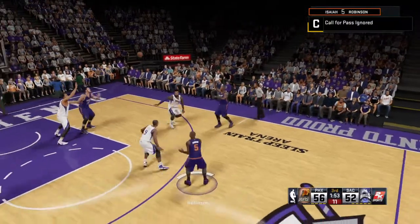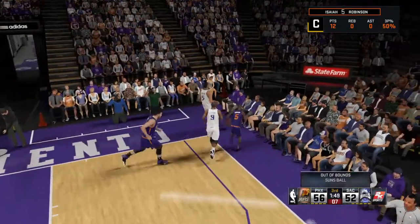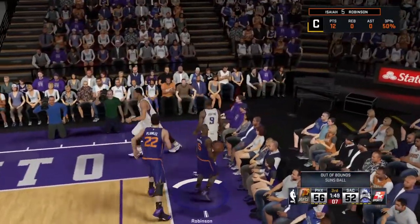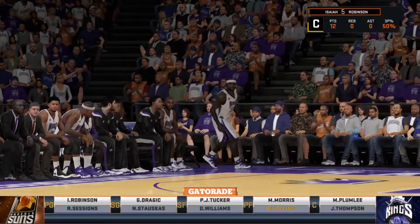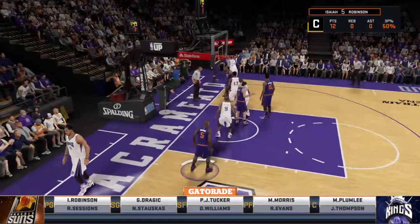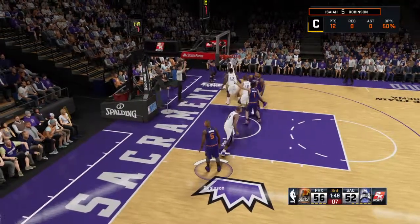There's 1:54 left in the third quarter. Poke loose, and that's out of bounds. Phoenix will retain possession. And Jason Thompson able to step outside and hit a jump shot from time to time. Yeah, and he's a good, solid shooter and scorer, Kevin. Not a great free throw shooter, though, but he does finish inside.